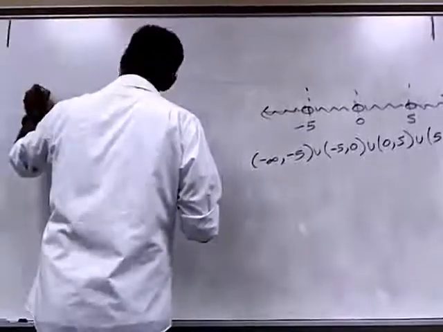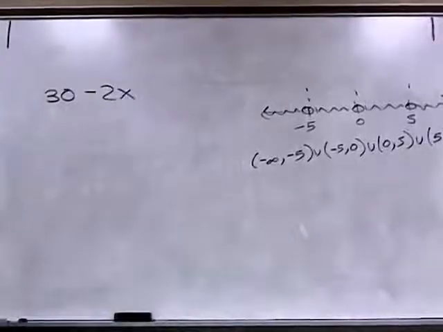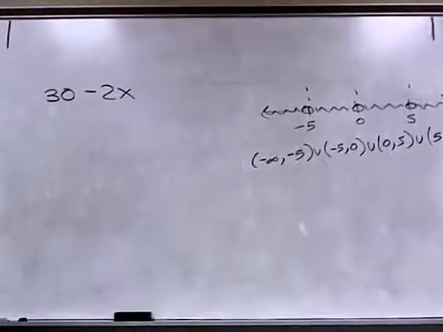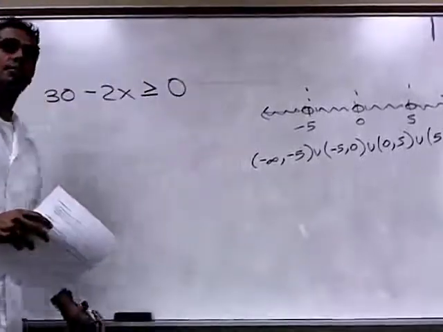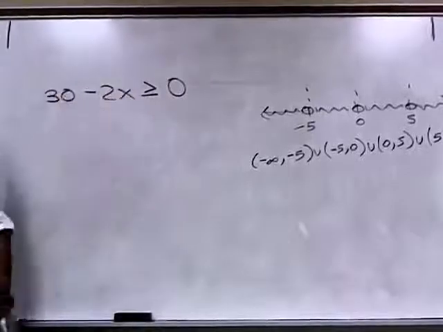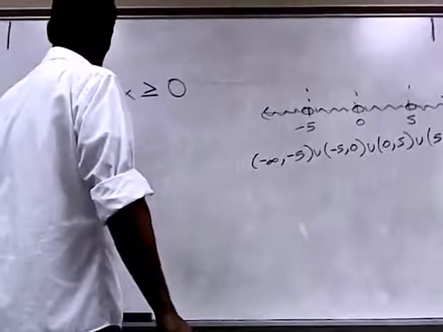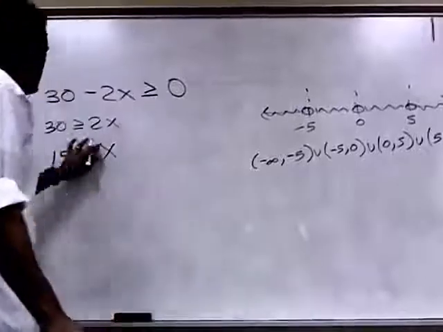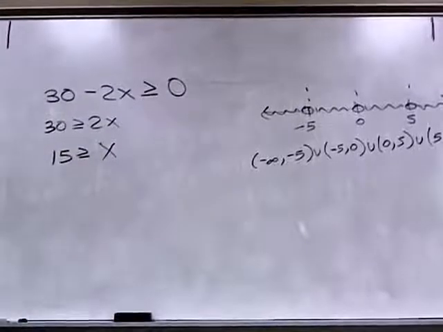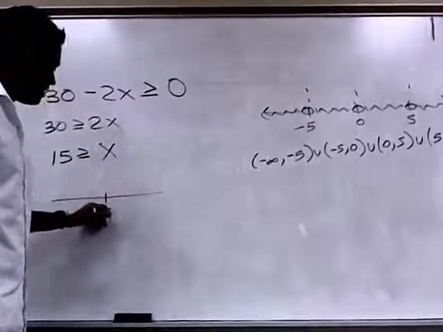Remember when you have a square root, what's underneath the square root, which we call the radicand, cannot be negative, right? So I need to make sure that that is greater than, and it could be 0. It's okay to take the square root of 0. So this has to be greater than or equal to 0. So add 2x to both sides. Divide by 2. And you get x is less than or equal to 15, or you can say 15 is greater than or equal to x.